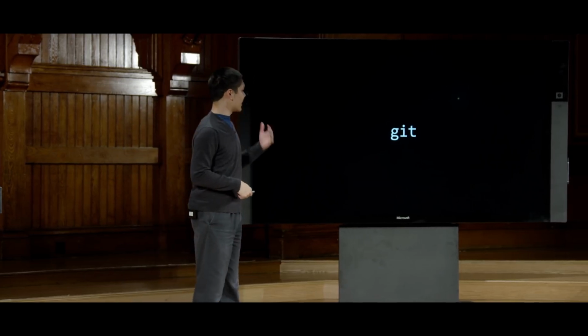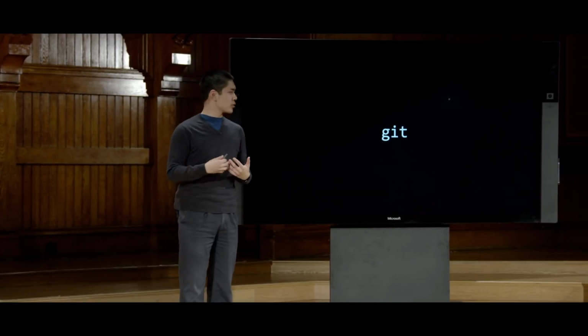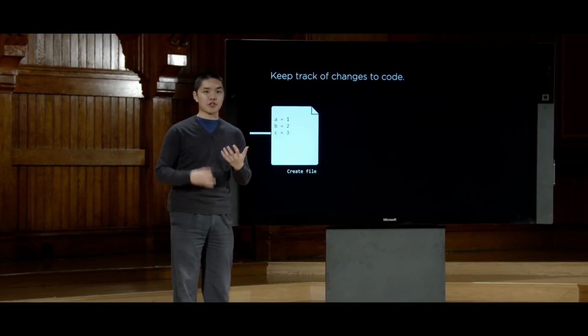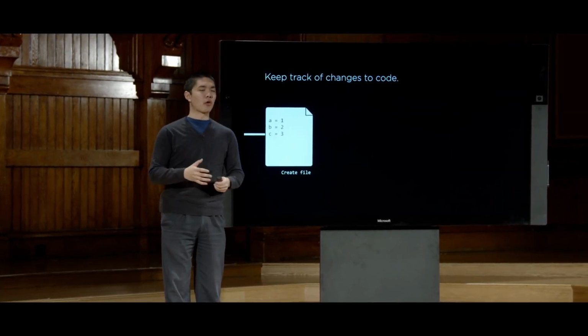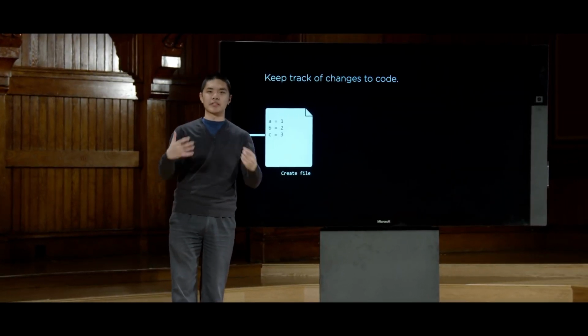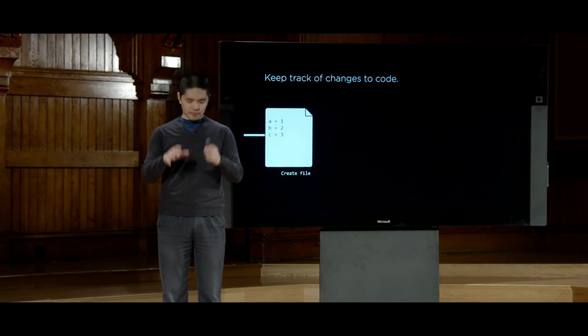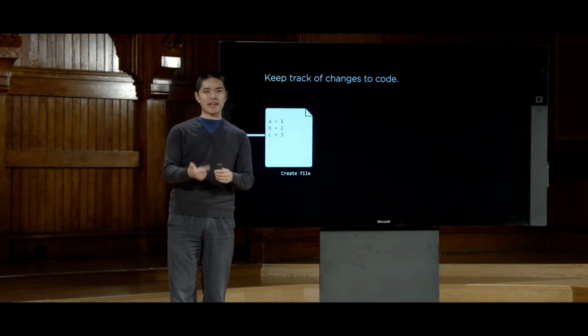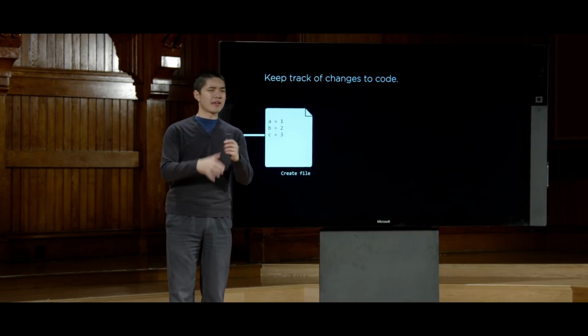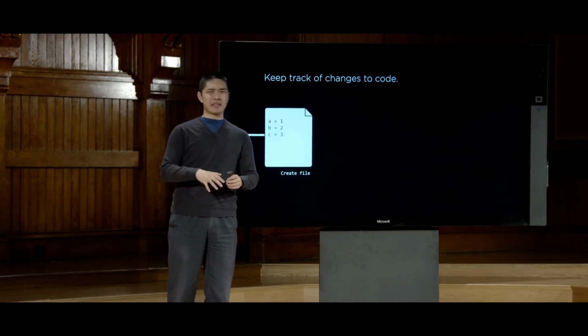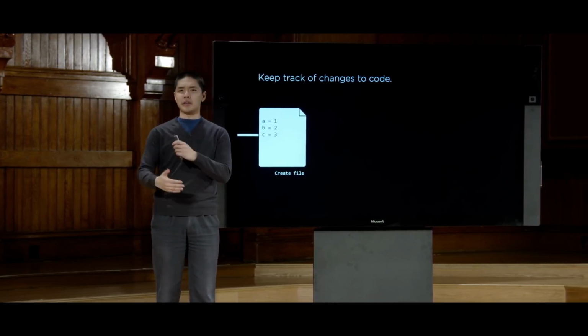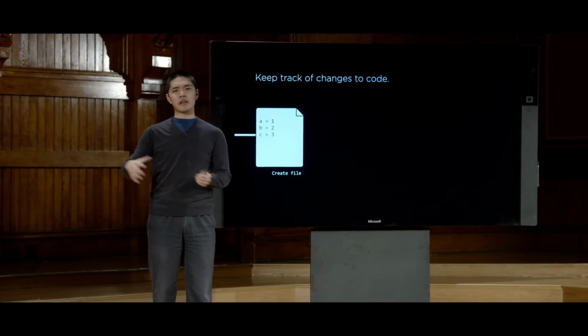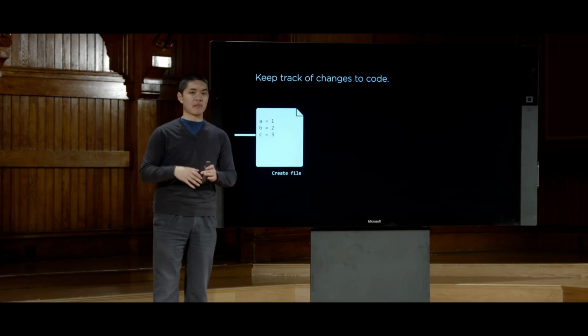First and foremost, Git is a command line tool that's going to allow us to keep track of changes that we make to code. So once upon a time, the first time I was starting to develop web applications, I remember working on a file, and then when I wanted to make changes, I might have wanted to save the old version, so I would duplicate the file and then just make changes to the duplicate. But this quickly gets messy, especially as you have lots of different versions of your code in various different stages. Keeping track of them just starts to become a nightmare.